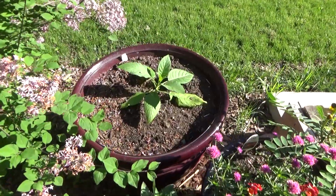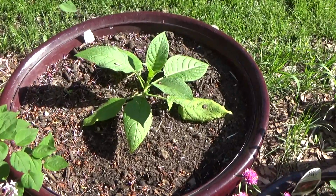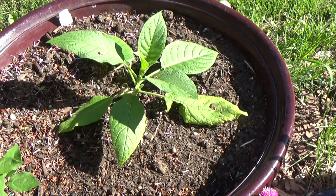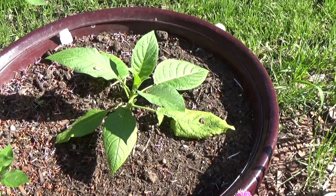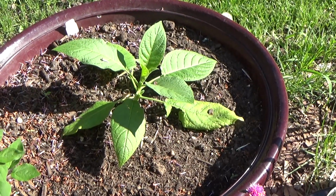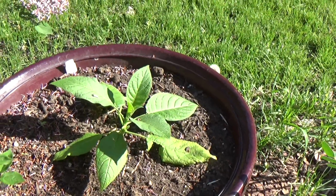Back in this container, I just have one plant. And this is a Brugmansia, triple orange. This is another plant that I got from Select Seeds. It looks really tiny, but it says it should be in a container at least 2 feet. So we'll see.